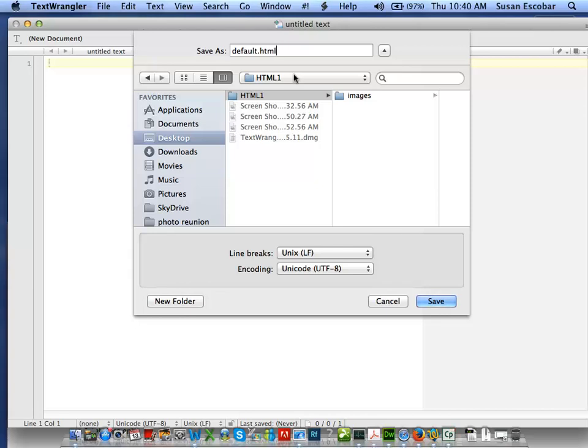Now I'm calling this default, or I could also call it index, because that is what a server knows what to look for. If I called this page 1, then I would have to actually type that page1.html at the end of my web address or my URL. But servers know to look for default.html, and they know to look for index.html. Also notice here that I didn't use any capitals. There are no capital letters here, and that's important because a lot of servers, not across the board, but a lot of servers are case sensitive. So get in the habit of just using all lowercase letters. It's going to save you a lot of heartache in the end. So I save that.